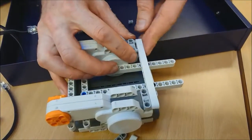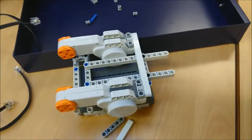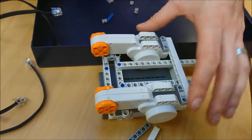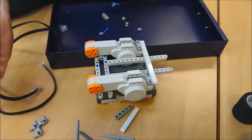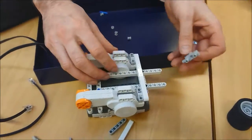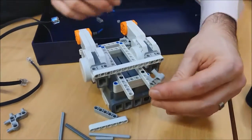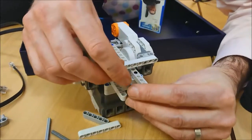There we go. And this one, just be careful, click it in place. There we go. And now it's starting to look a little bit like our car. I'm going to take my llamas now. My llamas. Llama. And I'm going to go down this end over here. And this is a little bit fiddly, but we'll see what we can do.